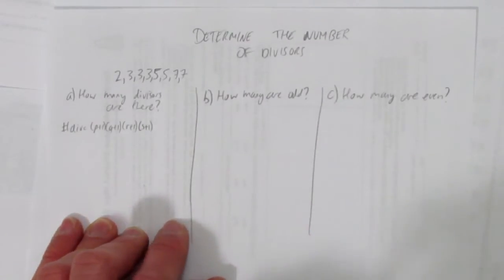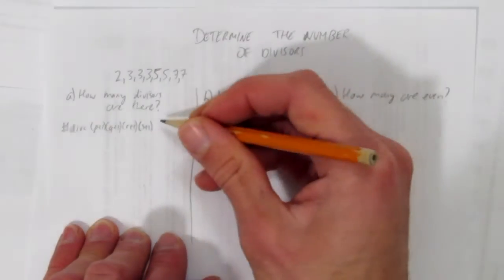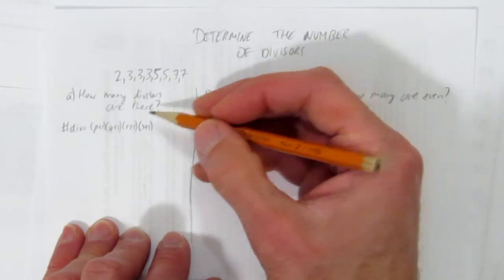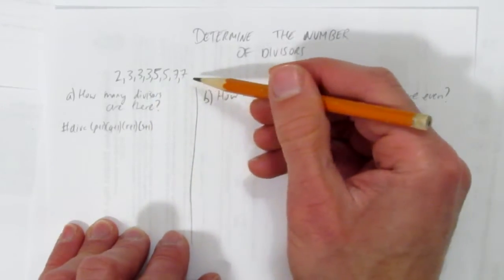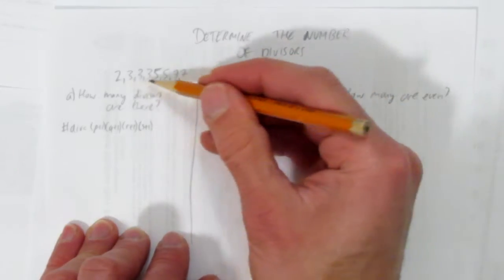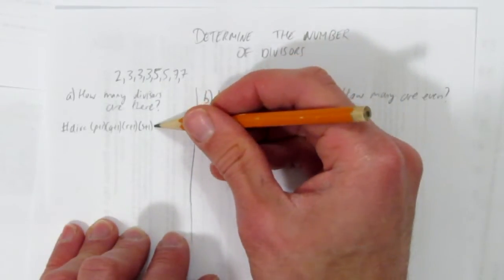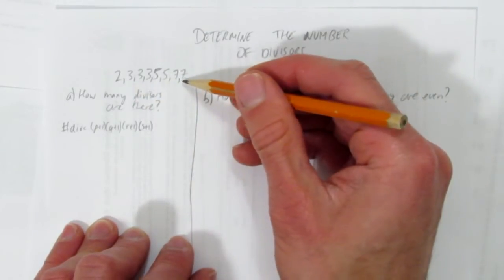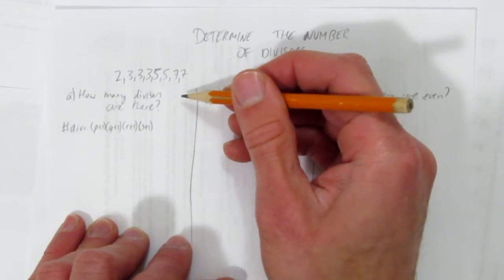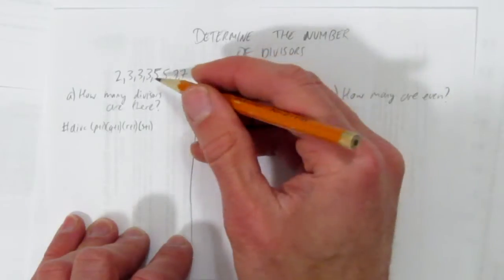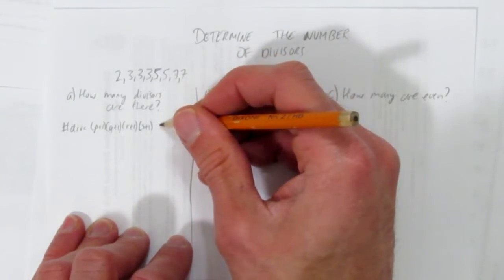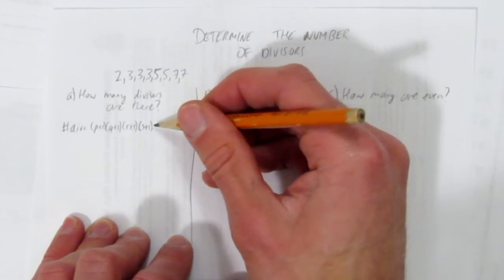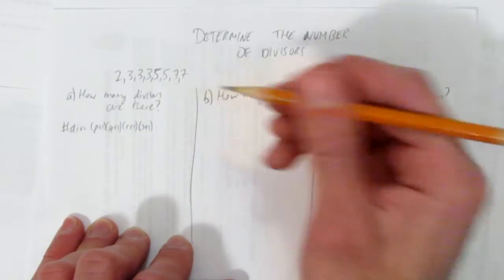Now, another thing before we get started, you might want to ask yourself, do we need to subtract 1? That is, normally we take away 1 if you can't have the null set. That is, do you have to pick at least one divisor? The answer is yeah, you have to pick at least one of the divisors. So normally we take away 1 here. Except that, this is a special case. In the case of divisors, the actual number 1, that is the digit 1, will be a divisor.